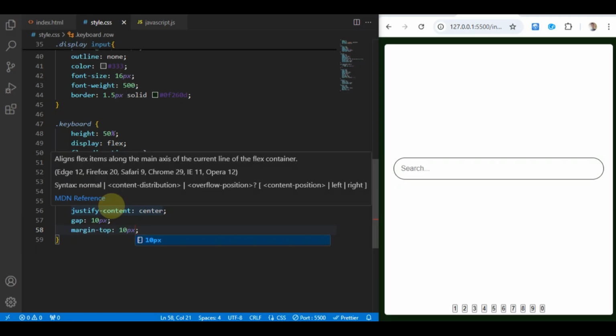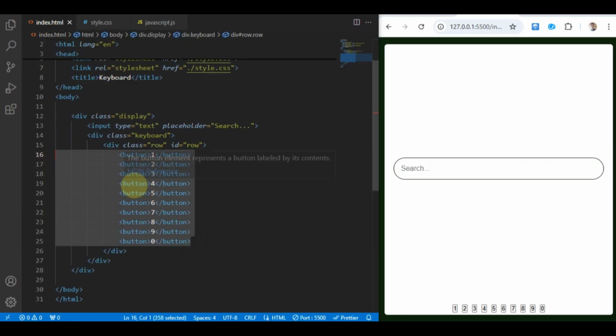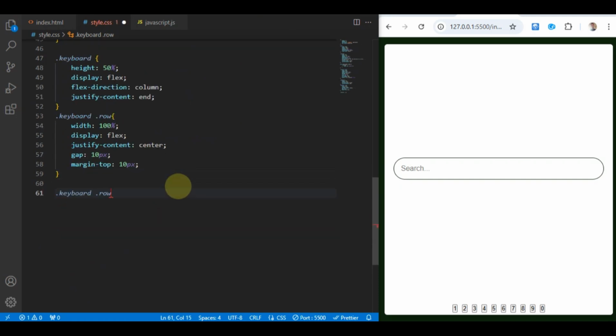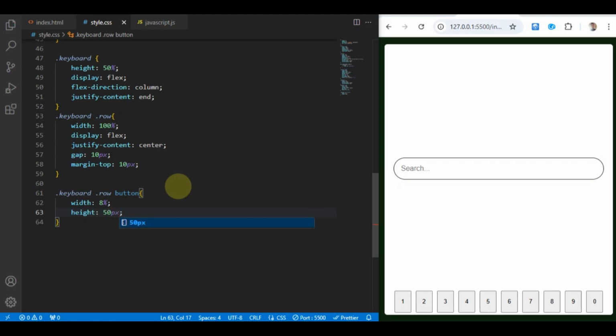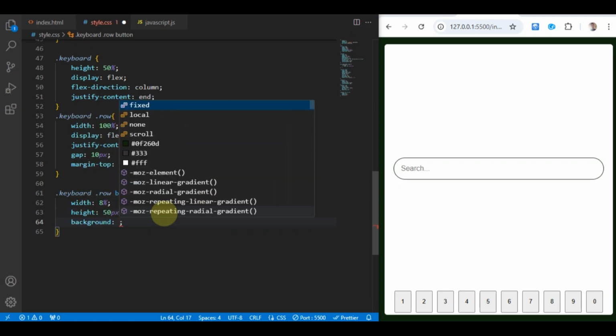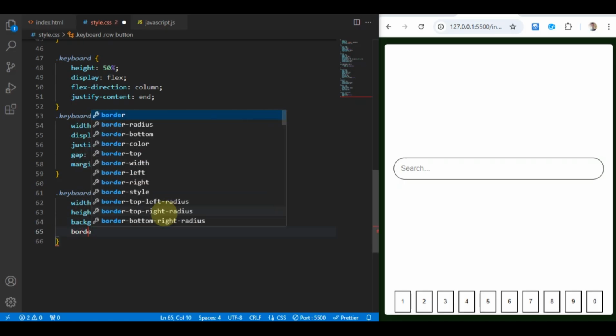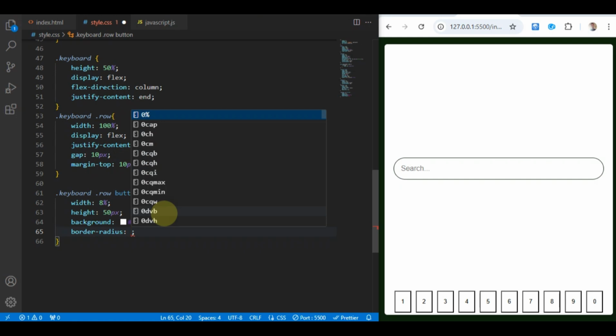At this time, we need to apply this over all the buttons. So let's come to our style sheet and just copy this class and paste it below it here, and then add just button. And for this button, width 8%, I'm giving here, and height 50 pixel. Okay, now you can see this button already looks something better than previous. So background color should be here for this button something. Background radius also should be taken.